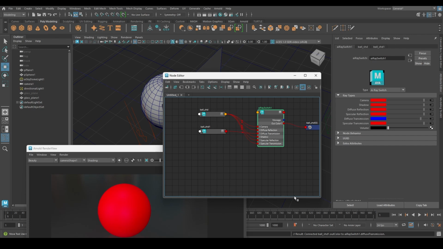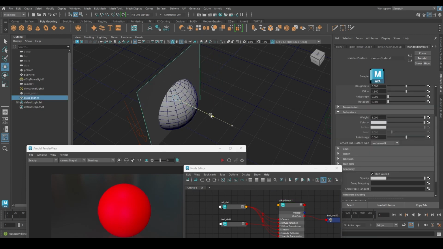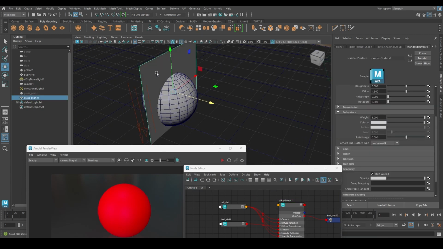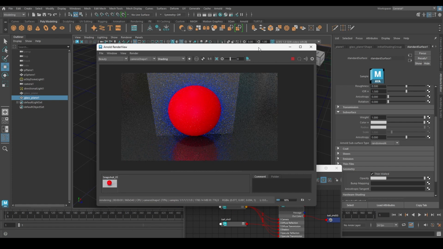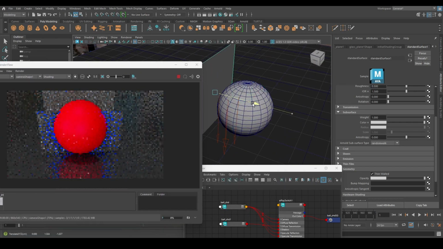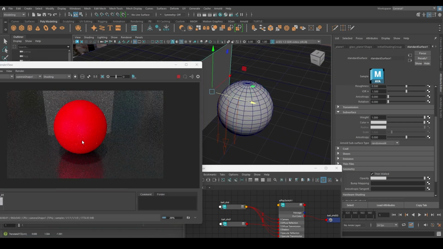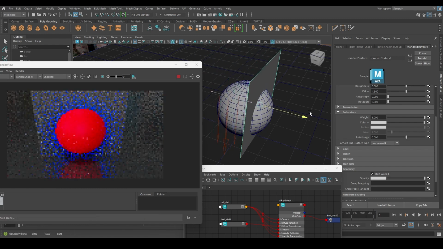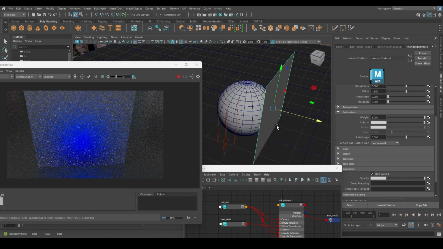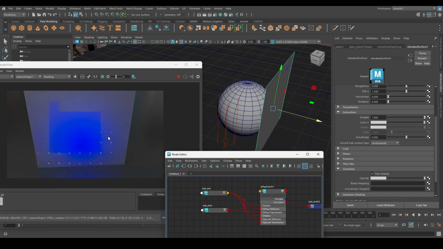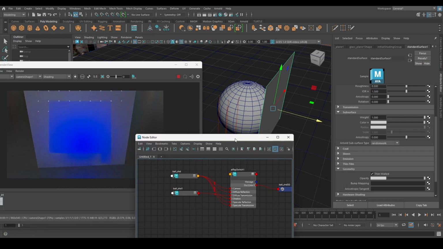Basically the diffuse transmission is used to get the indirect effect which is visible through any subsurface materials. That's why I added a subsurface scattering onto this plane. So let me render this and you can see the effect. The ball is completely red here, but as soon as I add the plane in front of it, you can see the scattering which gets on the plane from the backside is a blue light.